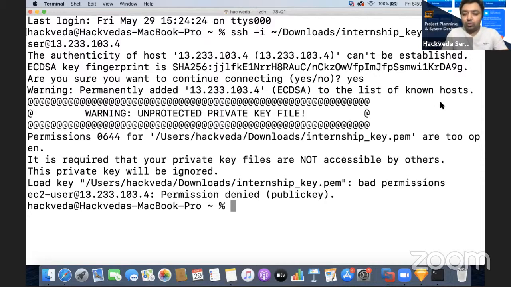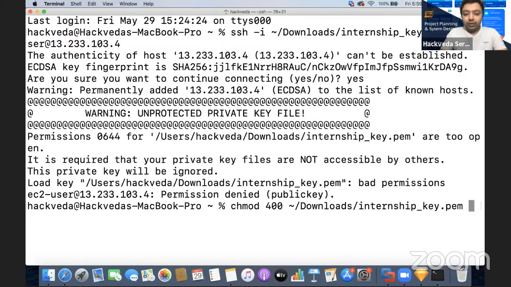Sometimes it says bad permissions on the key. By default, we have to specify certain permissions. We have to change the permission to 400 on our internship key first.